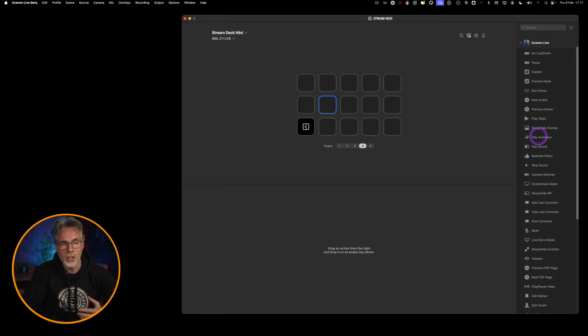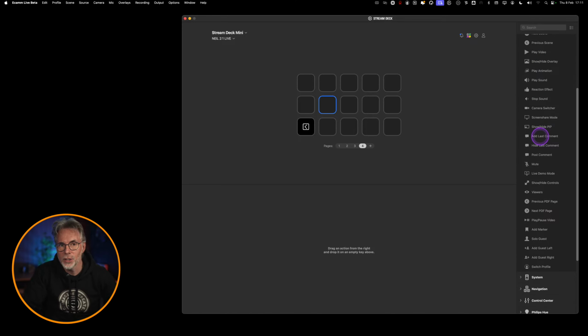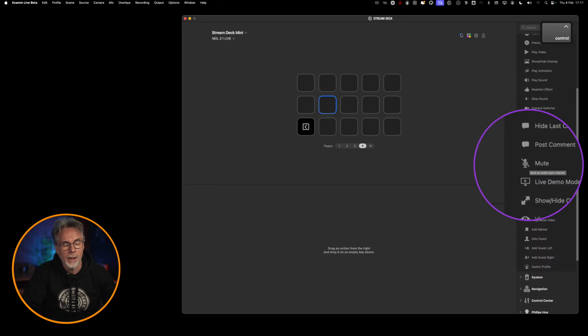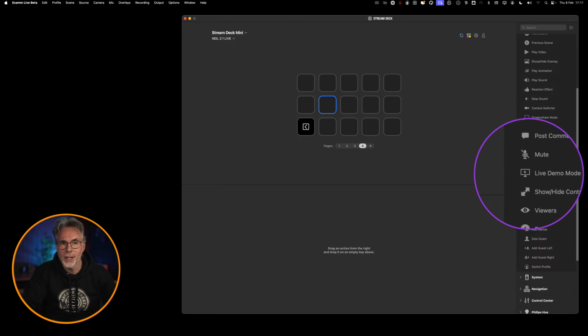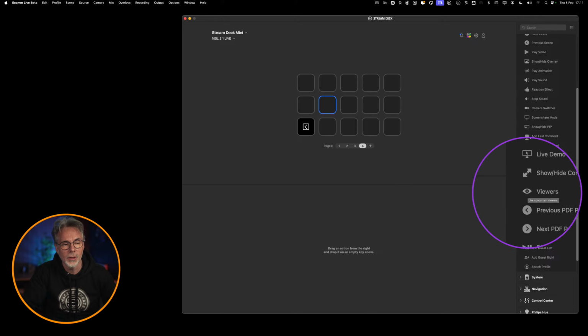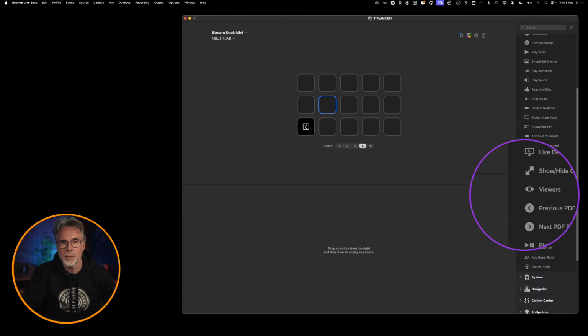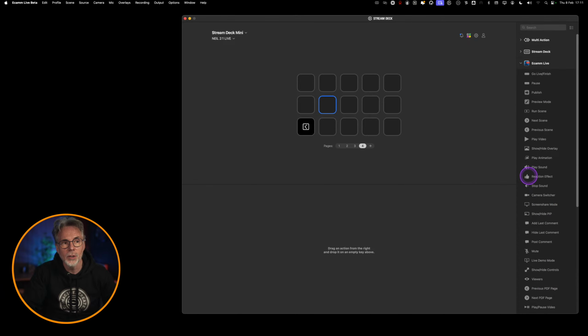Ecamm Live offer a ton of different actions for your Stream Deck, which is really useful. Starting and stopping your live stream, for example, mute the main microphone, you can go into live demo mode. I've got a number of these buttons set up and I'll show you in a second. You can also have it show you how many viewers you have on your live stream, so it pops up as a little number. And then there's lots of things that you can do within that. So that's just one example using Ecamm Live.